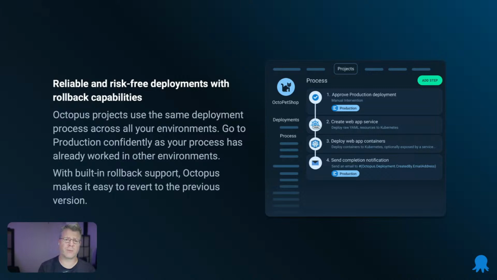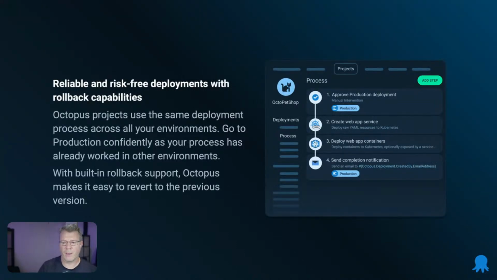So the intention here is to provide you really with a reliable and risk-free environment for your deployments. We want you to deploy every day of the week. Yes, even deploy on Friday and Saturday and Sunday. You should be able to do continuous delivery all the time, and your deployment process shouldn't be a barrier for you to do these things. You should be able to safely and sanely do deployments. That's the idea. That's why you use a tool like Octopus, so that you can do these in a safe and sane manner.